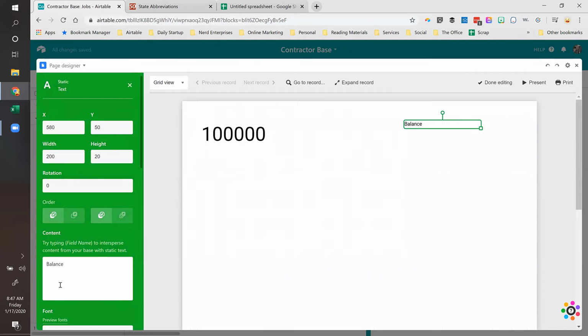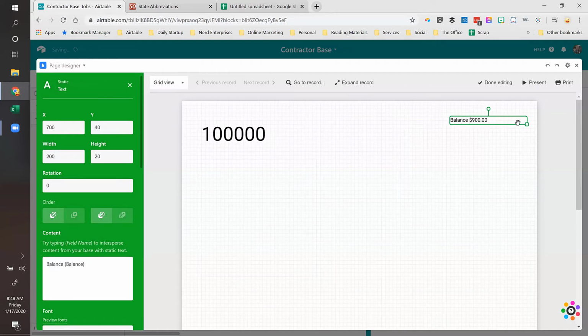And I did a text field here called balance, but notice if I put the field name, which would be balance, inside the squiggly brackets, I forget the official name for those, and I believe it's just balance. Squiggly bracket, boom. As long as I get the field name right, notice it converts it here to the actual number. So I can save myself a little time and space by consolidating that instead of having one text field and one field for the amount, right?